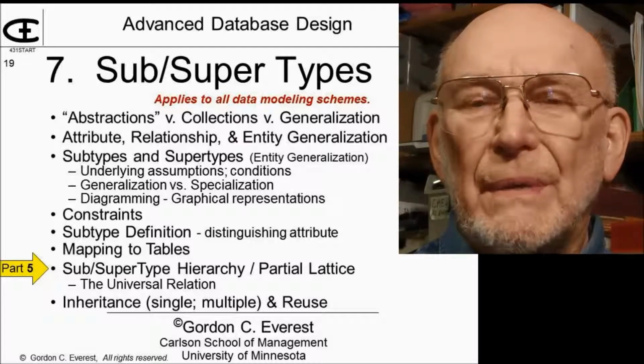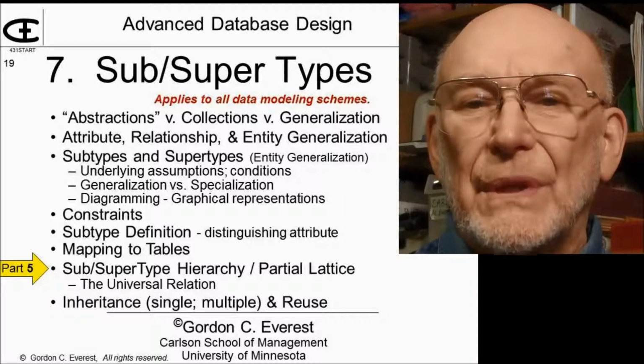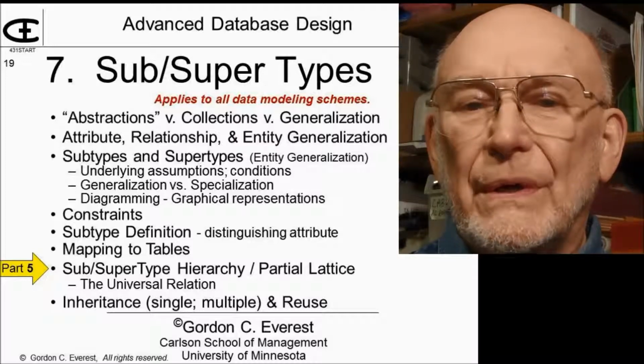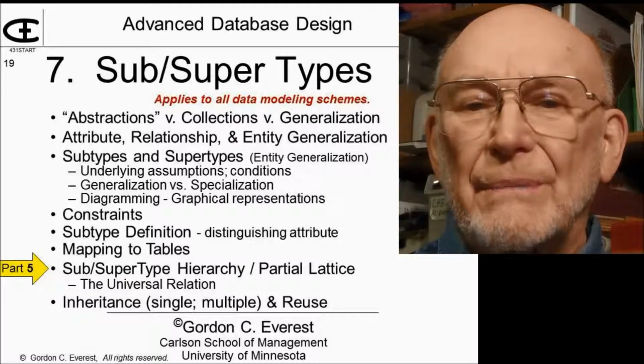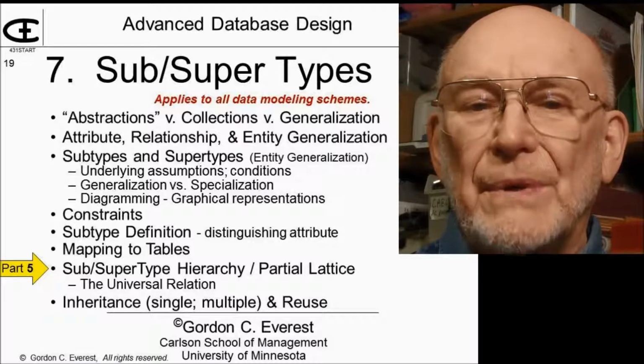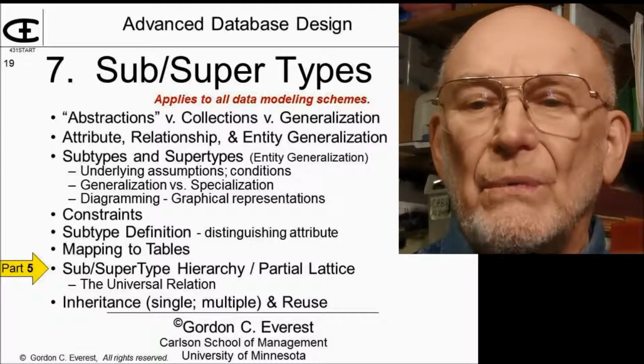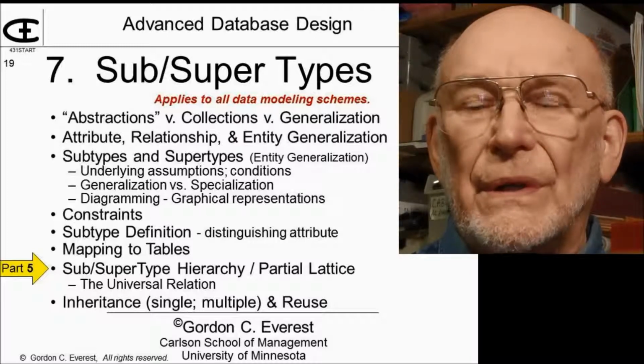We often speak of a subtype-supertype hierarchy, which assumes only a single supertype for each subtype, the way it is handled in most modeling schemes. When you introduce multiple supertypes, sometimes called multiple inheritance, the structure is more accurately called a partial lattice. After a comparison of how 6 different modeling schemes handle subtypes and supertypes, we will summarize the benefits of modeling with subtypes and supertypes, and finally give you a bibliography with some of the more notable historical articles on subtypes and supertypes.